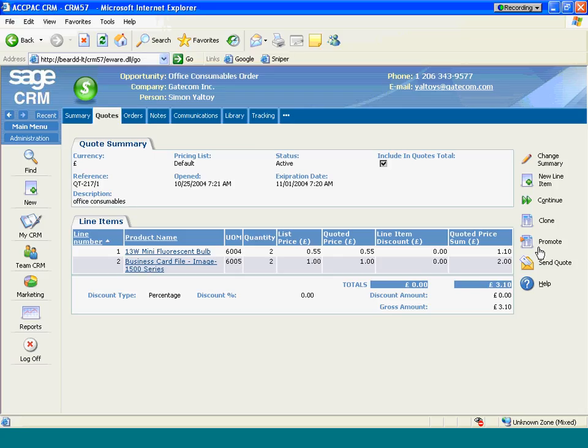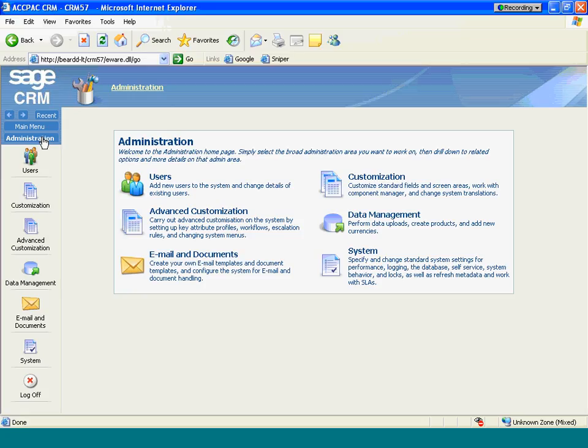But perhaps it's more reasonable to show you inside the admin section of the product first of all, to show you how indeed these items are put together. So notice the admin side of the product is now changed. Admin is a second set of dropped out menus, and by clicking on that admin menu there, I've now got an additional set of tree structure, if you like, buttons here.